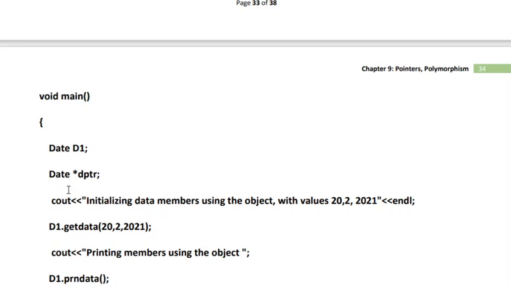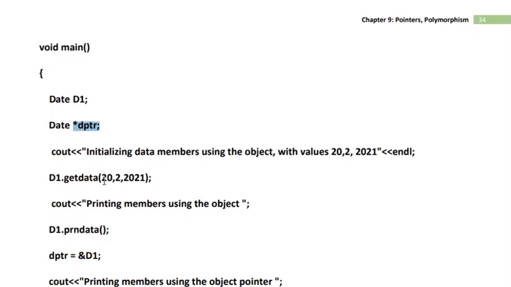Now in the main function, I've declared an object d1 of type Date, and I've declared a pointer dptr that is capable of pointing to an object of type Date. Here I'm trying to initialize the data members using the object. So I am executing d1.getData with 22, 2, 2021.